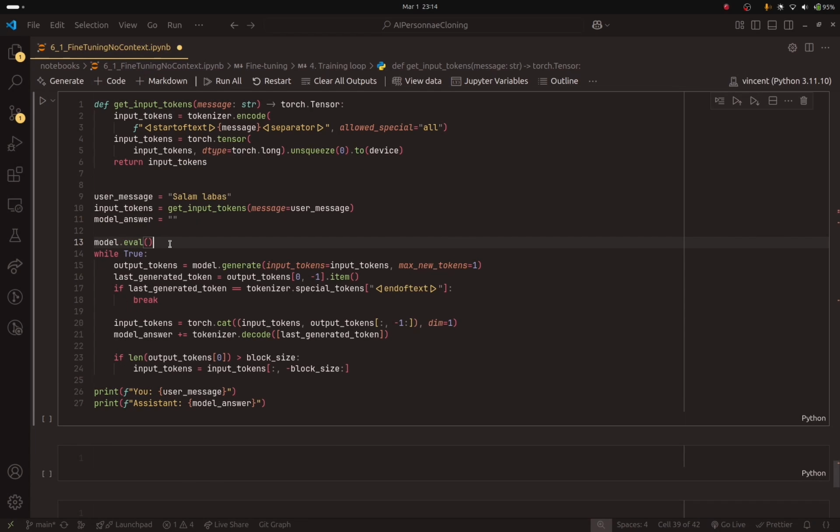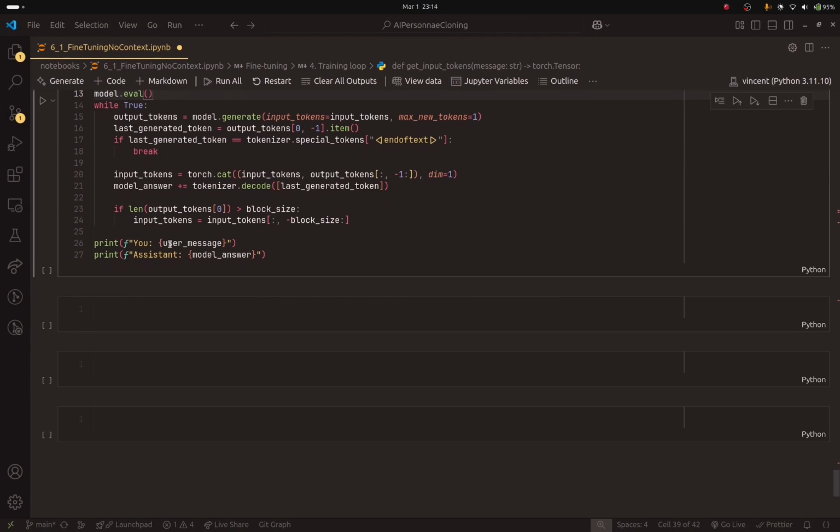So I showed you the notebook. As I said, this is no context because we take one user message and one reply and consider that as the input. But after training the model on this first case, I am going to create another notebook where I will provide more context. So instead of taking just one user message and one assistant answer, I might take 2 or 3, depending on if I could fit that into the input.